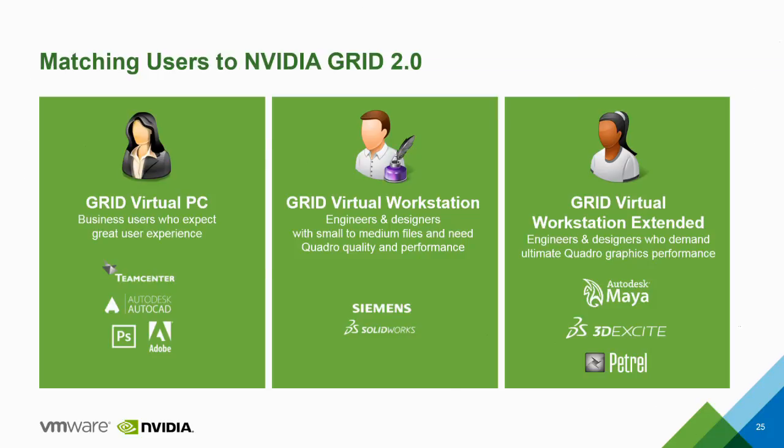If I'm architecting a solution, the way I might look at this is, I have 1,000 users, let's say. Of those 1,000 users, maybe 500 or more might be virtual PC users, because they need GPU, but they don't need a ton of GPU, and they don't necessarily need Quadro for the app stack they're using. On the other hand, I might need another 200 or 300 users that do virtual workstation because they're power users and so forth. And then I have a small number of designers, so I would buy maybe a small number of the workstation extended license.